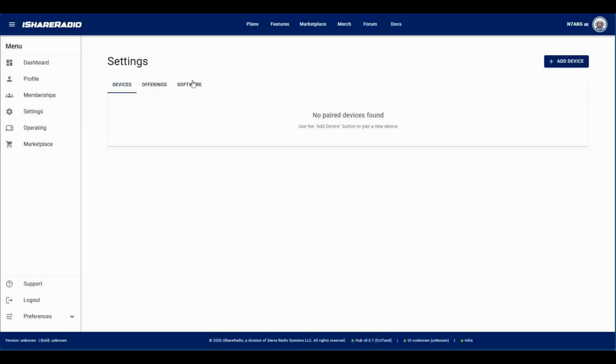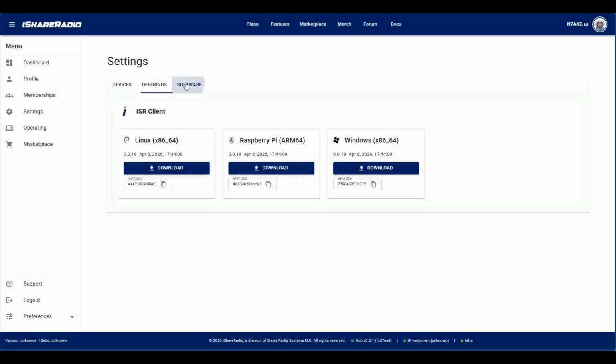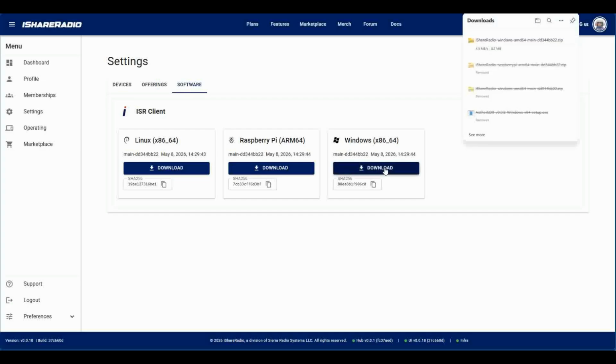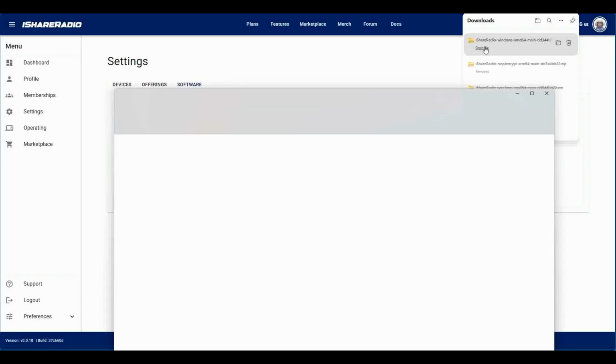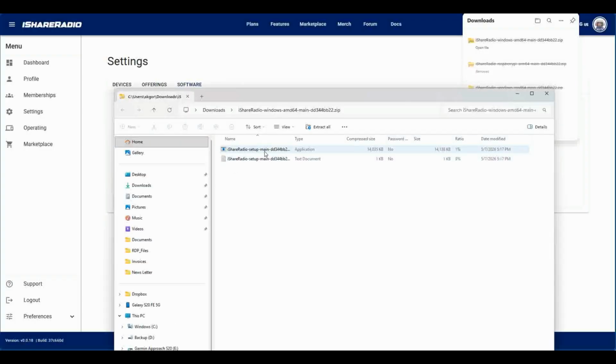We now need to be able to operate the radio that the club is offering. To do that, we need to download the client software, which acts as a proxy to the remote radio. We're going to be doing this on Windows, so we're going to download the Windows client software. It comes in a zip file, so you can either unzip the file, or in Windows you can actually go right into the file itself without expanding it, and just run the installer.